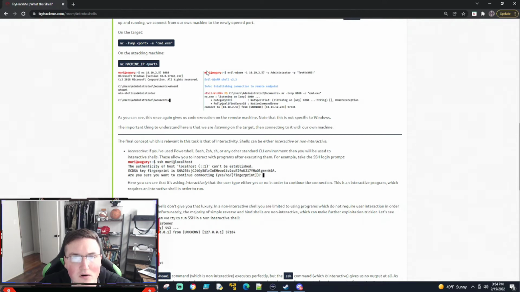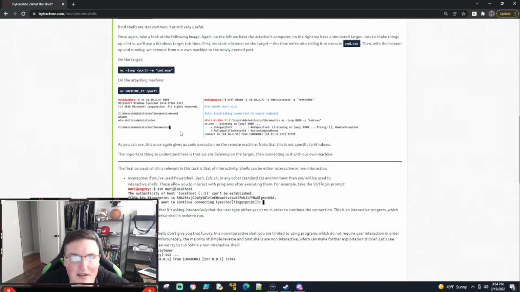Okay, cool. So what that is, for those of you wondering, is if you can run this on the machine we're attacking, then all we have to do with Netcat is whenever we're ready, we just say, hey, Netcat, go ahead and connect to this real quick. And it connects, and they've already got this going for us.